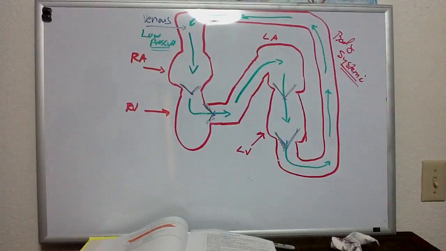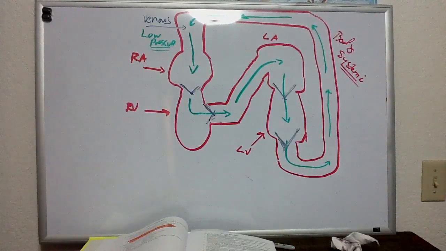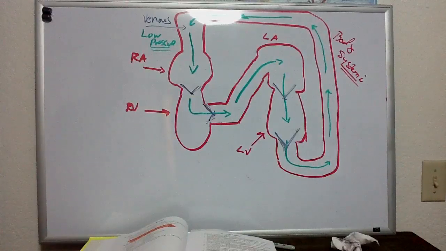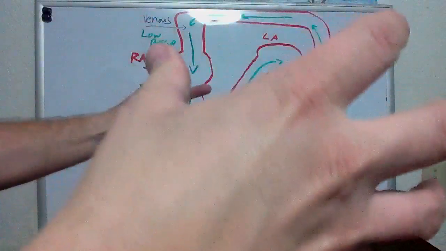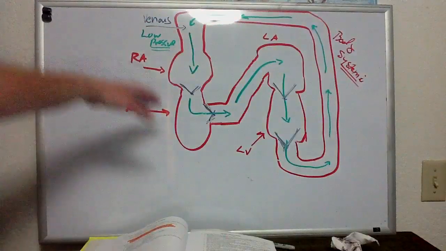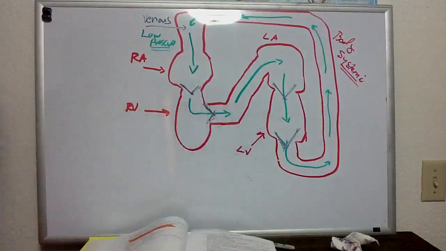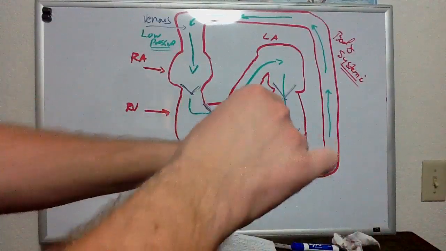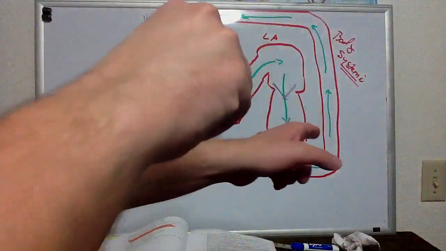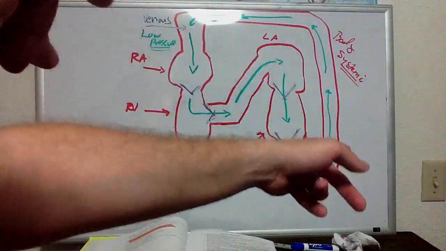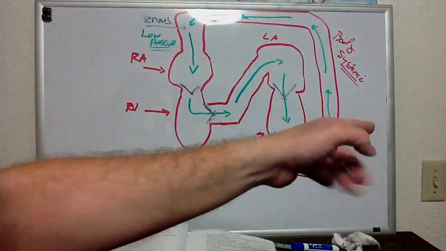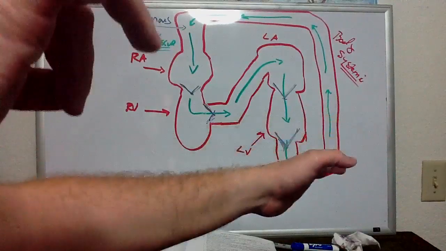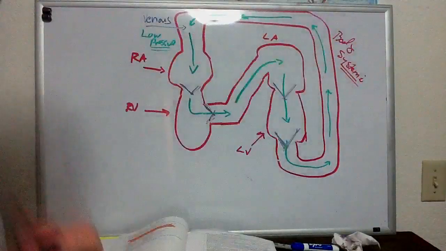And there's something called Frank Starling's law of the heart, which you may or may not have heard of before. And basically what that refers to is the ventricular stretch. And you can think of the ventricles, both the right and the left, as a rubber band. And when I stretch the rubber band, let's say I'm going to shoot somebody with it, I pull the rubber band back a little bit. I preload it, put some tension on it, and then I let go and it flies off.